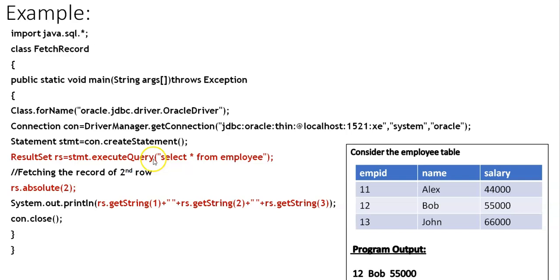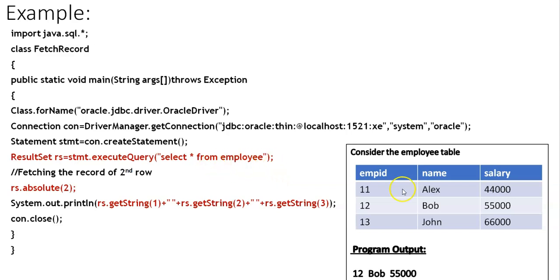If it is a select query, we have to use the method called executeQuery. If it is an insert, delete or update query, instead of executeQuery, we have to use another method called executeUpdate. Here, our purpose is a select query. The select query fetches the data into the result set. So on the left hand side, the ResultSet interface is created with a variable, the ResultSet object rs, which is equal to the statement object invoking the executeQuery method with the query in the argument. The query is given as a string in the argument.